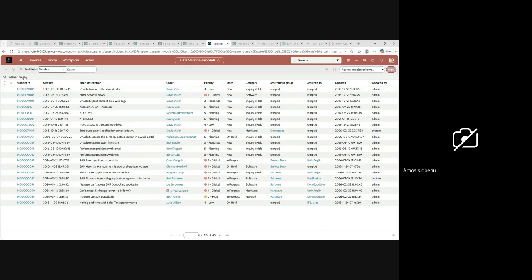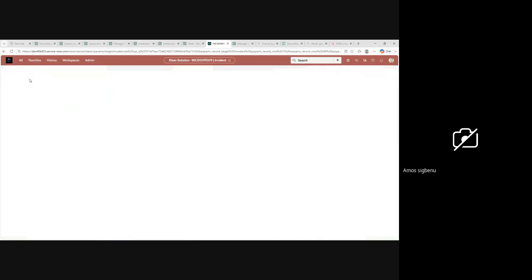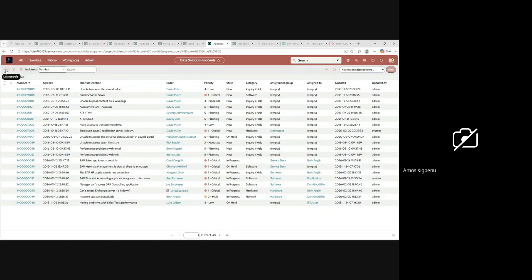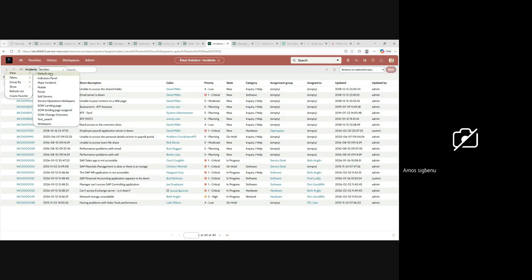Now, like I said, this is your breadcrumb. So when you click on the list, it takes you to a form, which I'm not actually going to display. Now, this list control, this is the place you can actually customize your list. So take for instance, you're working and you need some certain column that you want to display. You don't want everything to display. So you can also customize how you want to display it. So you can go to your view. This is a default view, but you can create your own view, and it automatically displays here, and you choose which one you want to pick from.